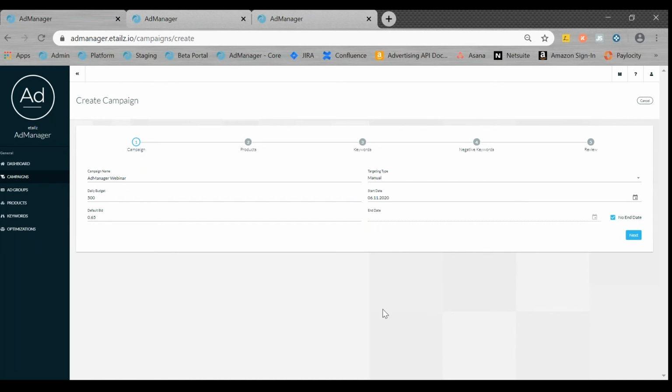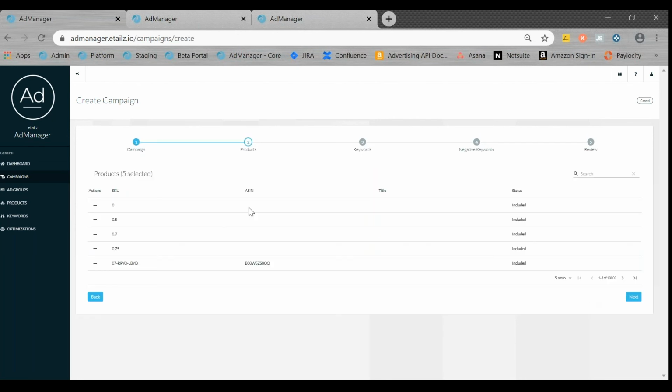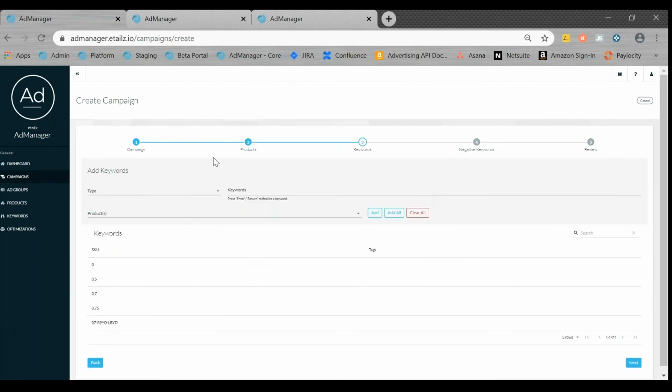So here you have the ability to create your campaign name, set a daily budget, what the default bid is, select the targeting type, when it starts, and select your products. When you select these, it will actually build one product per campaign. You'll be able to assign keywords and the match types.